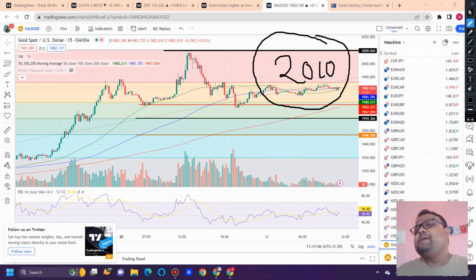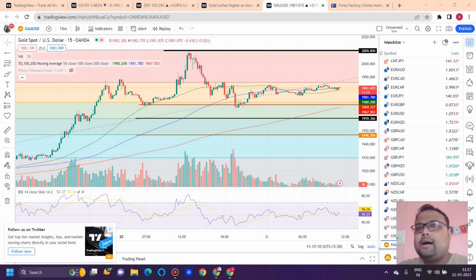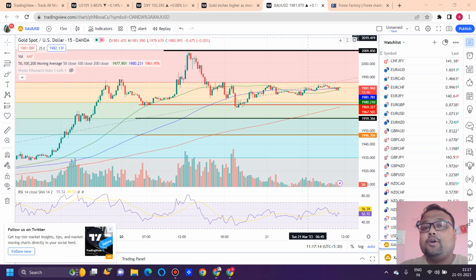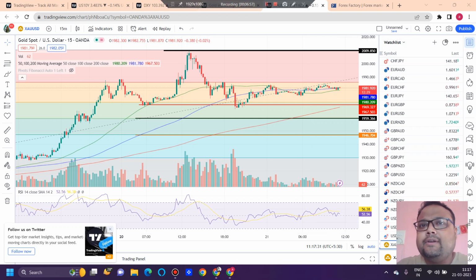If market goes up and reverses, you can look for a sell position. But in case market betrays our expectation and breaks the resistance, then obviously you need to follow the strategy that I have been discussing for the last couple of days. That is, follow the trend, buy at dip. So whenever you see a trending market, buy at dip is the best strategy for an uptrend market. Sell at resistance is the best strategy in a downtrend market.